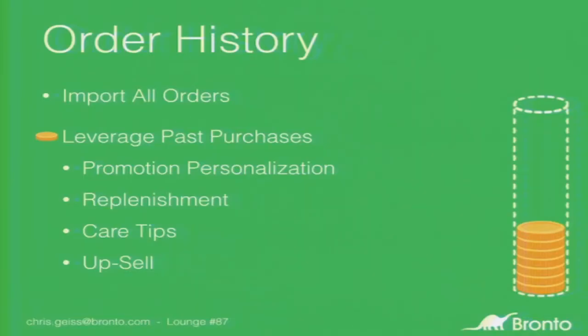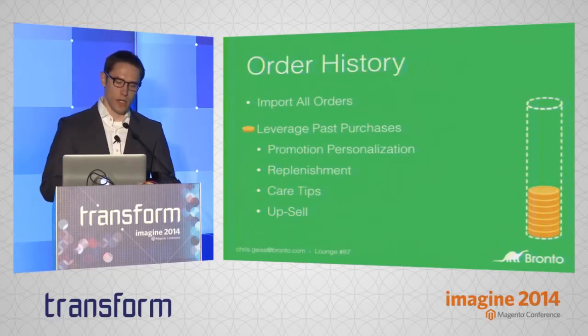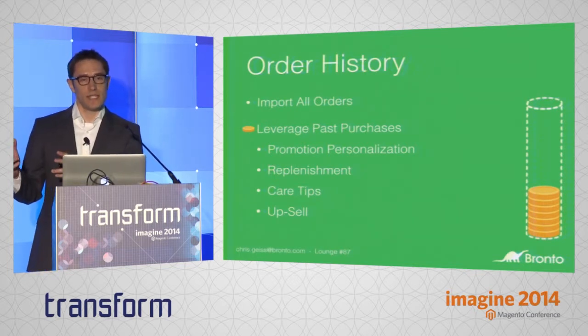Care tips. So after someone purchases, kind of a post-purchase campaign, you want to help them understand how to take care of that product. I was talking to some guys yesterday who sell furniture online. So if they were to sell a couch to someone, they want to maybe follow up after it's been delivered and there for a little while, provide some care tips in terms of how to clean the couch. But maybe they also sell a warranty against stains or something to that end. And if the person didn't buy that warranty when they got the couch, then you could try to upsell them that at that time. So here's how you care for your couch, but don't forget we have this great stain warranty that can really protect you.